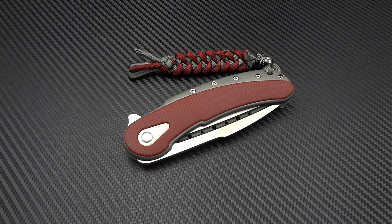So as time goes on, I'm going to be doing some of these long-term reports on various knives that I've got. And I think it was important to go back to this one, A, because it's so relevant right now, the topic of any Todd Begg knife, due to the new show that came out, Blade Brothers on Discovery. I'm going to discuss my thoughts on the show a little bit too in a few minutes. And the overwhelming popularity of these knives.